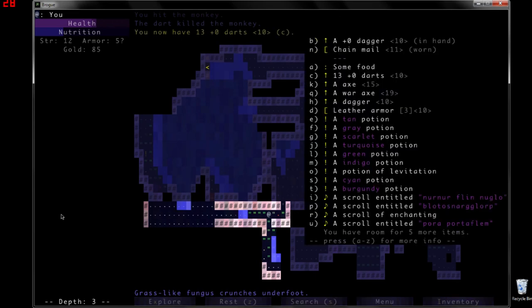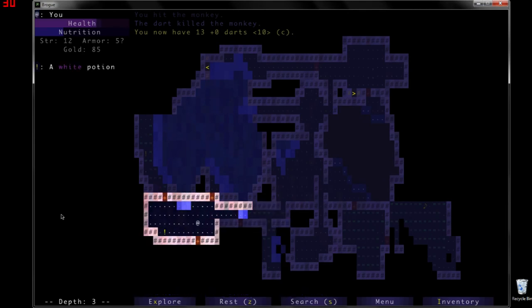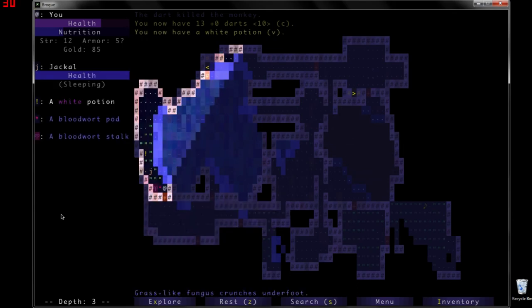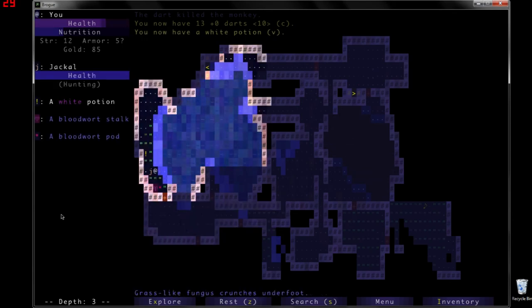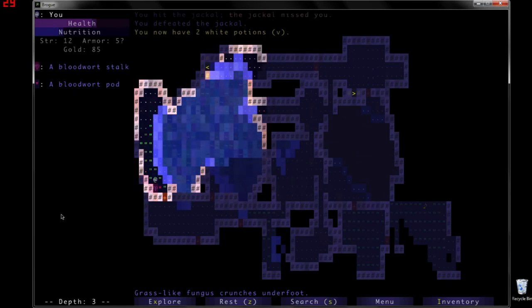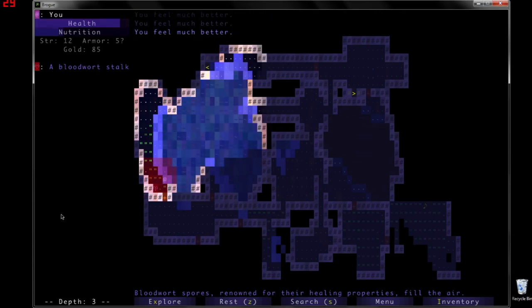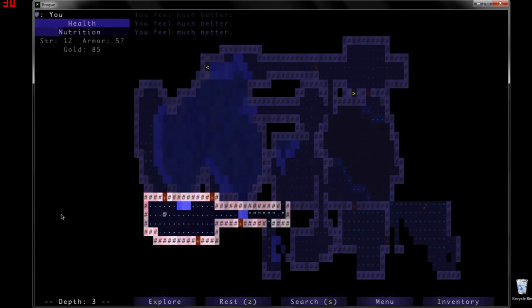Really? I had more darts? He must have stolen a dart. Okay. Another white potion. Although not another white potion, the same white potion. Or a new white potion. Not the same white potion. Two white potions, okay. And healing spores, healing us, yes, yes, yes. We feel much better.